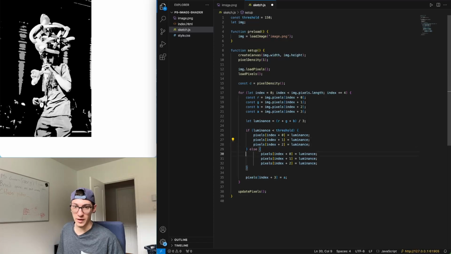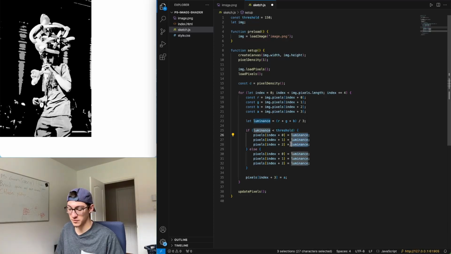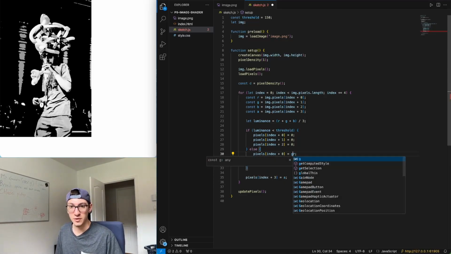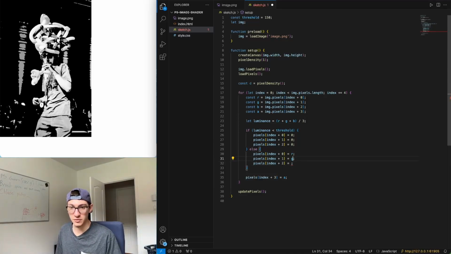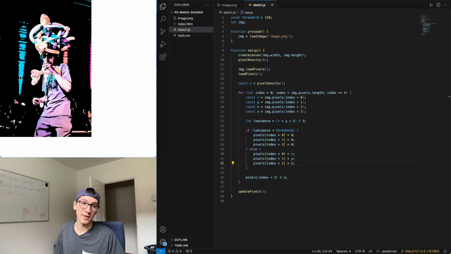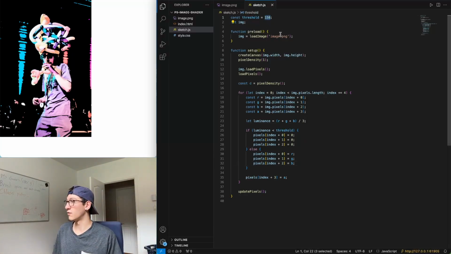Okay, and what we can do now is this is basically going to be 0, like we said, and this is basically going to be what its original value was. So R, G, and B, right? So now we only highlight anything that has higher luminance than our threshold of 150. Cool, this looks nice.